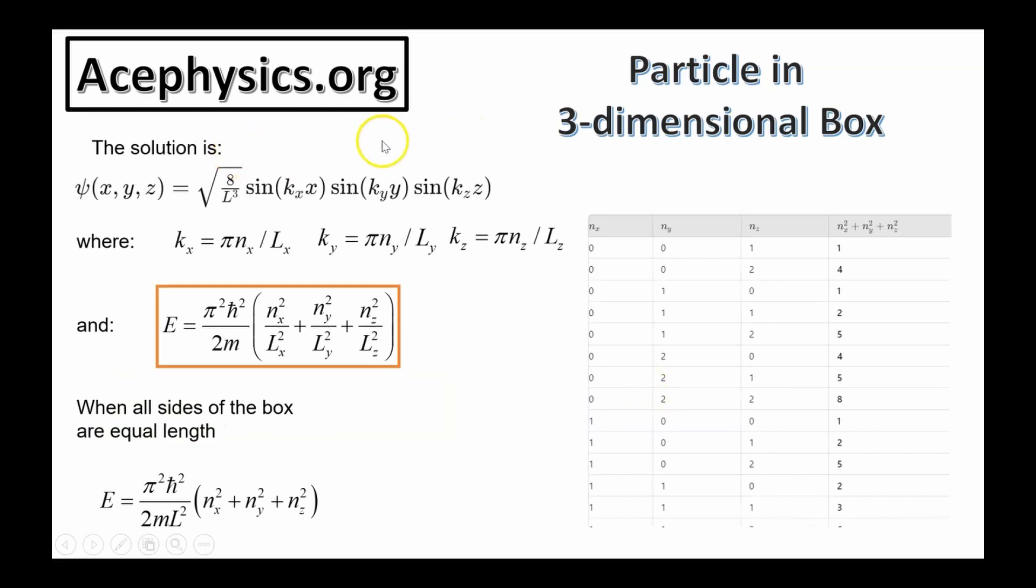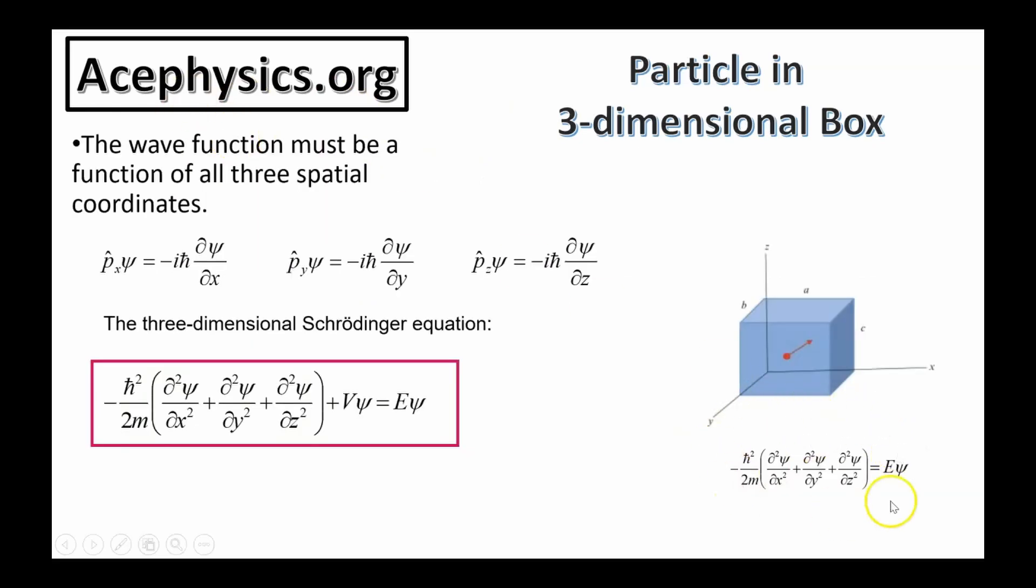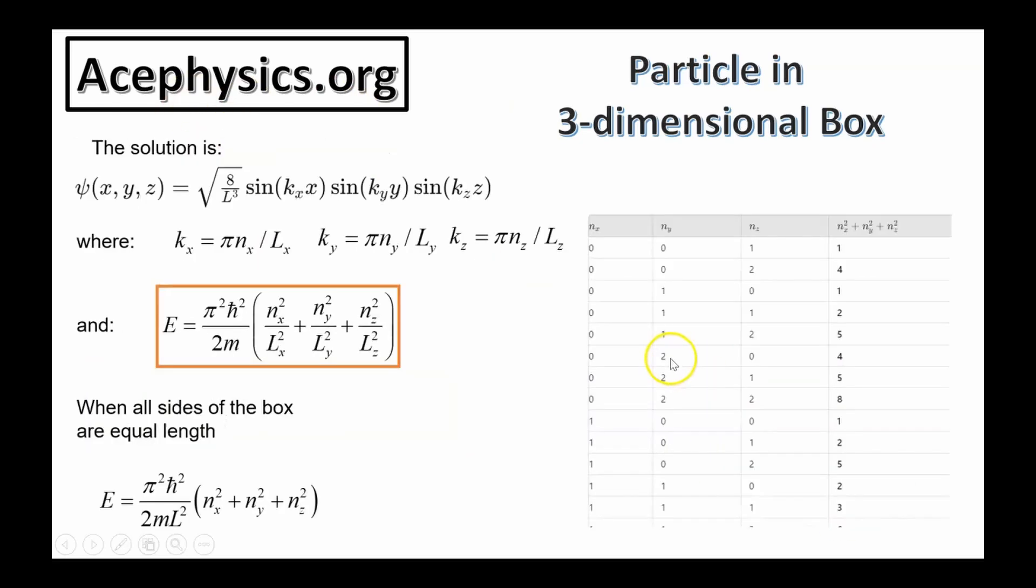To solve it, it's not very difficult, but it's a partial differential equation and it's beyond the scope of this particular lesson. This is the solution. You can also check this as the solution just by taking this function. You can take that function and plug it back into this equation. You can see that it works. Ultimately, what this leads to is this is the wave function. It's a function of x, y, and z, and it has energy levels which depend on three numbers, nx, ny, and nz, where these n's can range from zero to infinity.